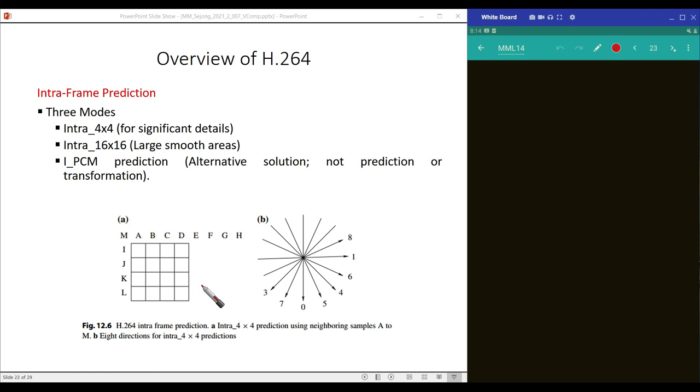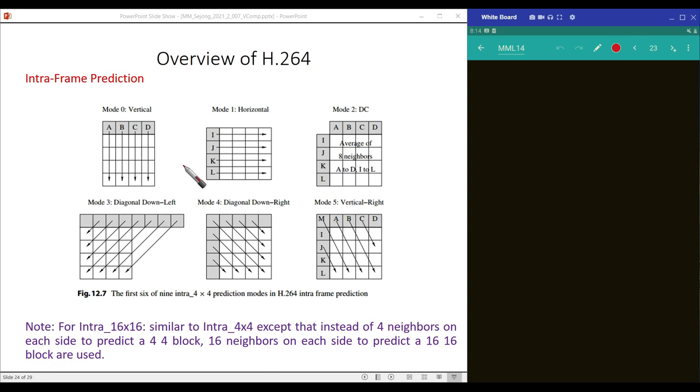Now, how can we compensate? Maybe we don't need to send all of these pixel values. Rather, maybe we can copy the same A over here, or copy the pixel information from M in another block into this block, using the same values. So there are different kinds of modes, different modes of prediction, and these are the directions of those modes. Let's explain a little bit here. This is better.